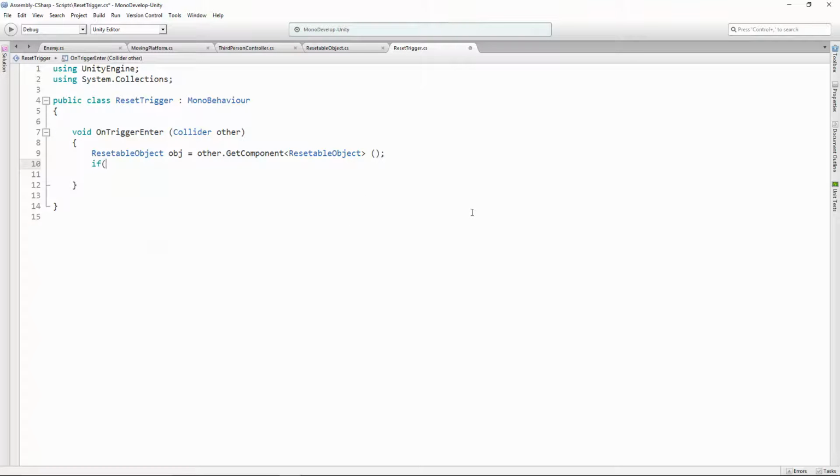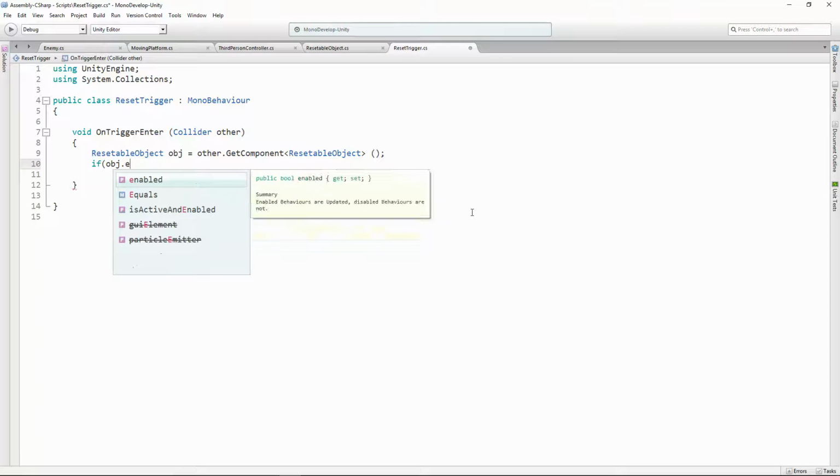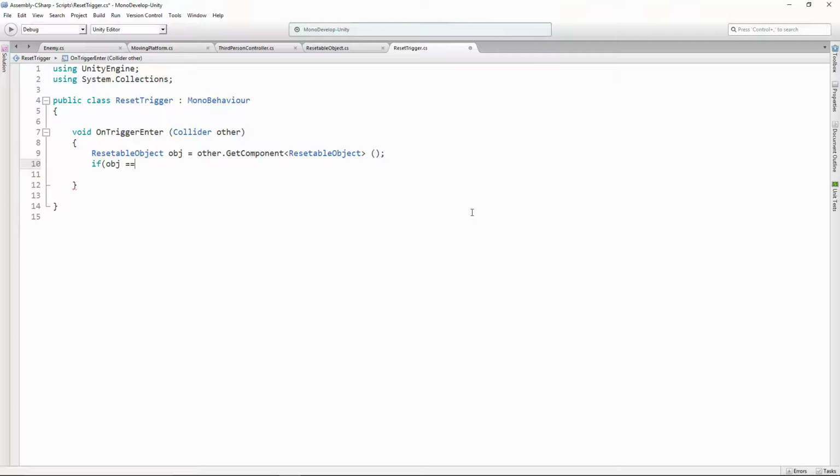So we're going to say if obj equals, just do equals for now. I've read that we can have issues with this, but we'll mess with that later. So we'll say if obj equals, or actually we don't want equals, we want not equals null.